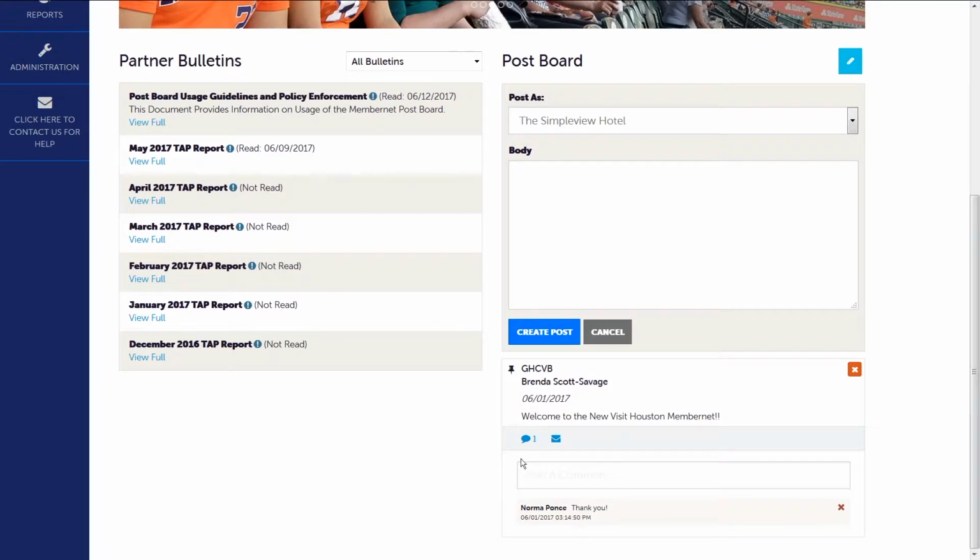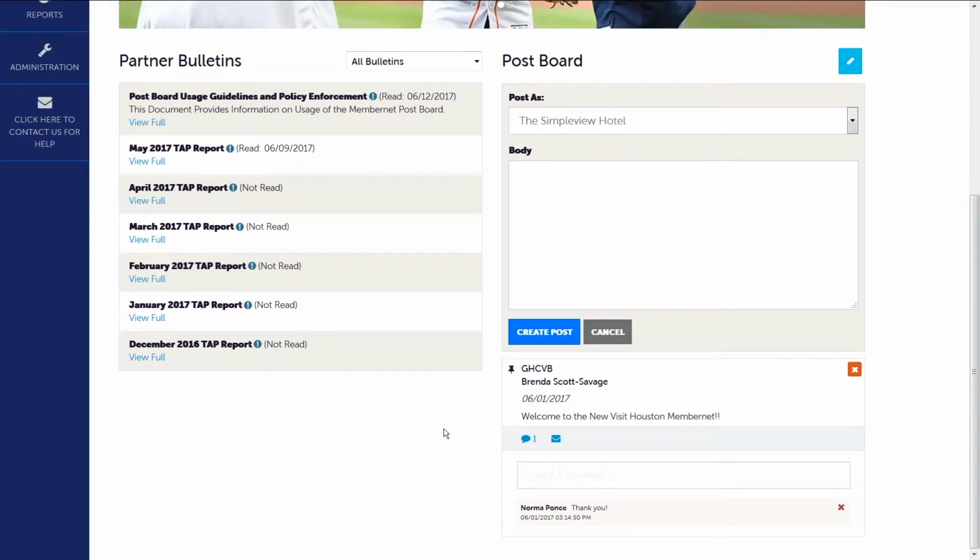So if you do want to post any message replies, just simply click on that dialog button. And additionally, you would be able to email anybody who has made a message. If someone has posted a message here on the board, you can directly email them by clicking on this little email icon here. Now when you do that, it is going to launch your email program, so just be aware once you click on that, it's going to pop up a new window specific to whatever program you use to create emails within your work environment.